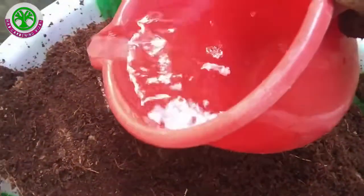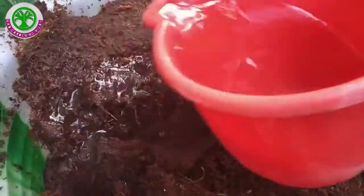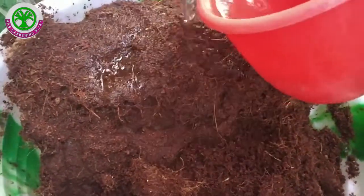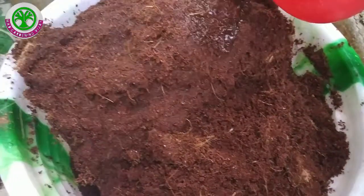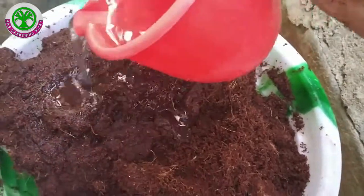Let's pour some more water into it slowly. For the first time, not even a quarter of the cocopeat has come out, but maybe half of the bucket has filled, or less than half, but still it's a big quantity, no? So slowly pour some more water. It would absorb more and more and release more.